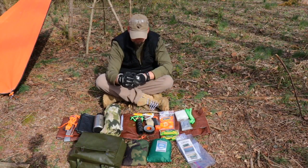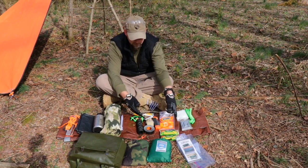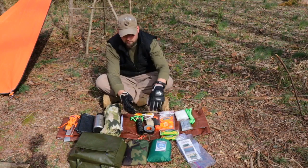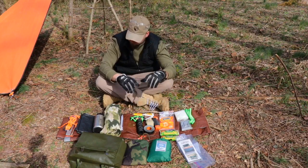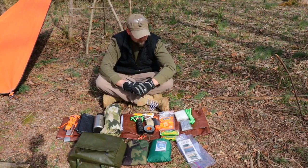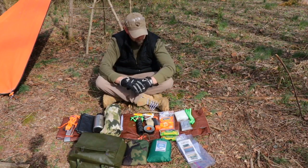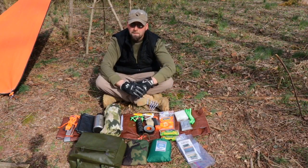Well, guys, that about covers it. Again, we are going to take the large tarp out. We've added a tourniquet, map, a poncho, shelter, a hammock, a little bit of grub, some hand warmers so that you can actually work your tools. I appreciate you watching this Aim for Survival bug out bag update. Guys, I'm going to pack this up real quick so that you see it all fits in this bag.